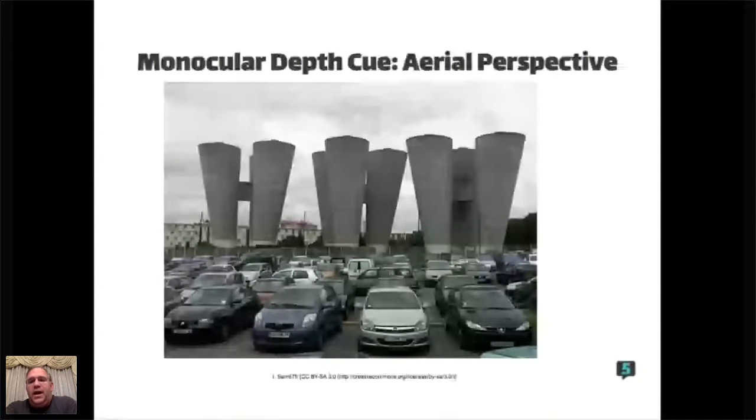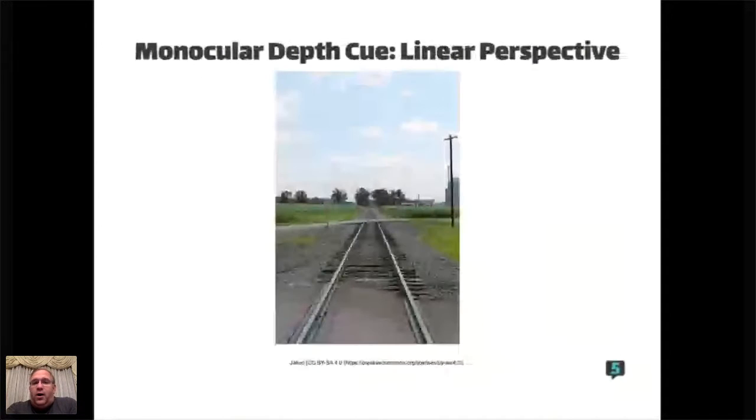Linear perspective. This is something that we see in art class. You learn about the vanishing point, how to make a vanishing point, how to draw two lines. Because if you drew the lines parallel, suddenly it looks like they're going up. But you have to draw them converging towards a vanishing point to make it look like it's disappearing.